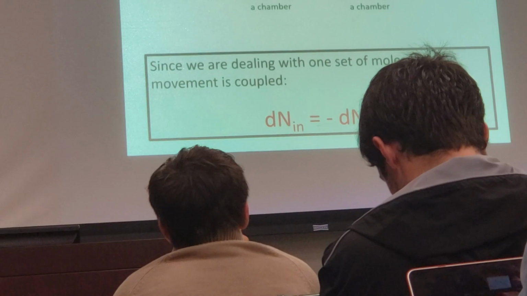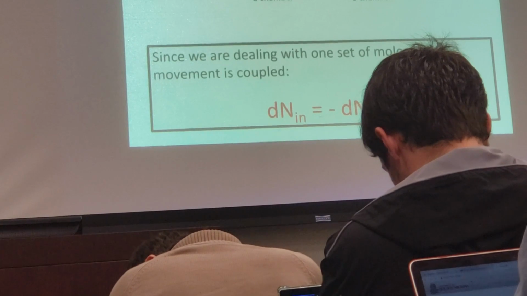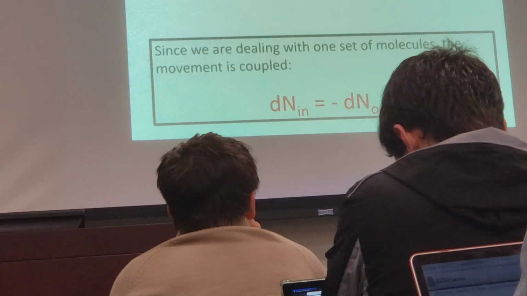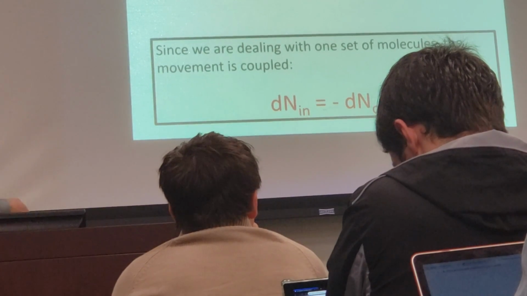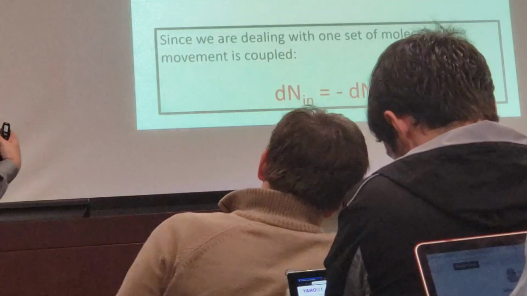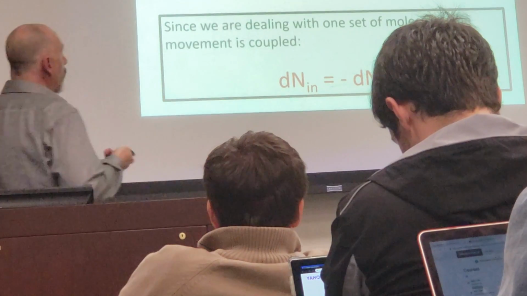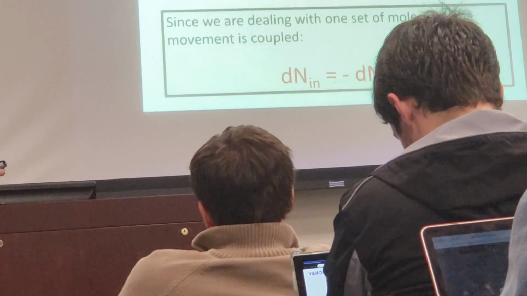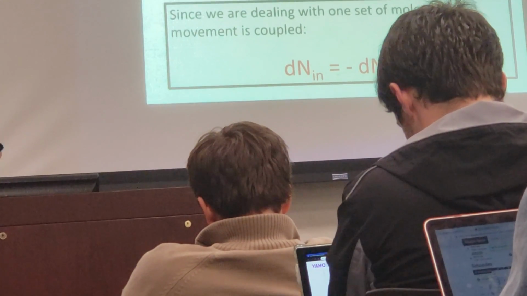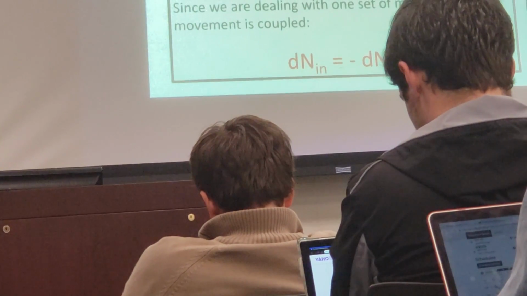All right, so if I think about what's happening at equilibrium, we said we're just going to set delta G equal to 0. I can think of this in terms of the number of molecules. Everything scales with the chemical potential and the number of molecules. So I can write the chemical potential inside the cell times the number of molecules inside, plus the chemical potential outside the cell times the number of molecules outside, and I'll set the whole thing equal to 0.